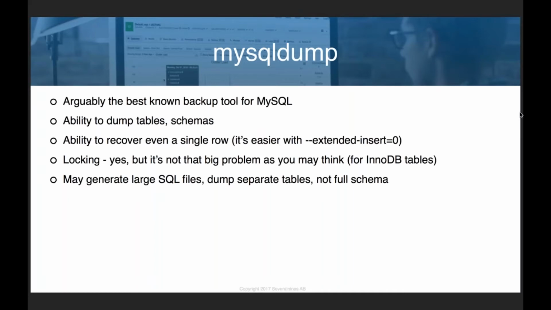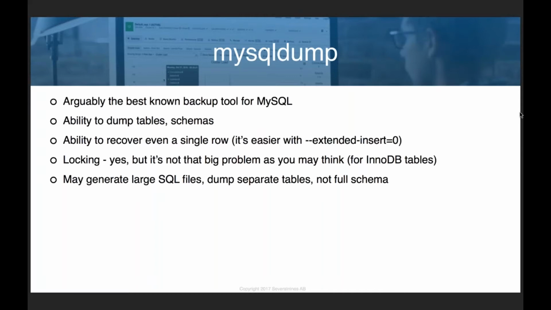It's said that mysqldump causes locking, but it's not really the case. If you're running InnoDB, it's not different than other backup solutions. Some lock has to be taken always if you want to have a consistent backup, but other than that, that's just fine. The problem with mysqldump is that it tends to generate large SQL files. It depends on the data, but sometimes the size is even two and more times bigger than the physical size of the files on the disk.